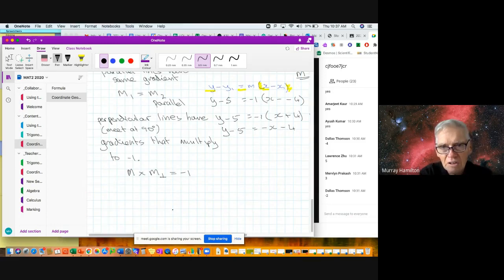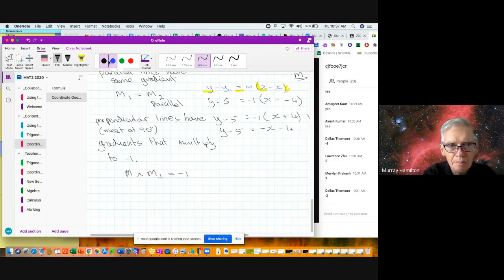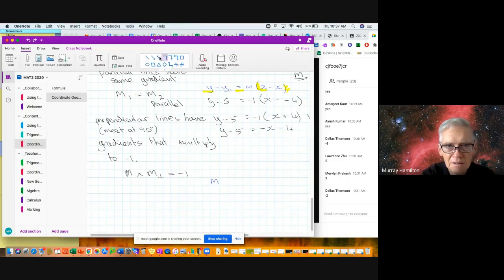So let's have a look at the quick way of doing perpendicular lines. All right, so I'm going to put a gradient here. Whoops, that's not a very good straight line. And I have real trouble drawing freehand lines on this. I want to draw a grid here. Ah, that's not a freehand line either. Select it. Maybe this will work.